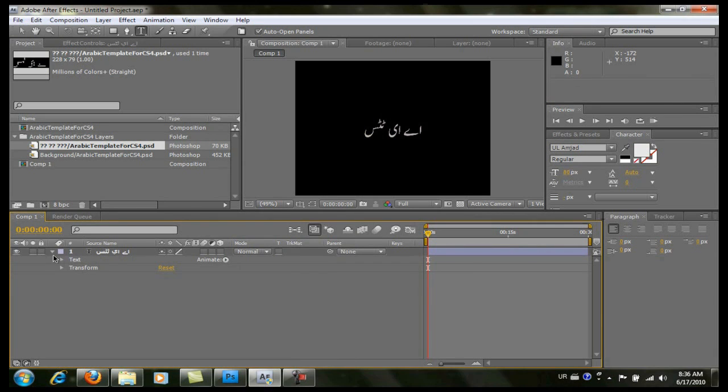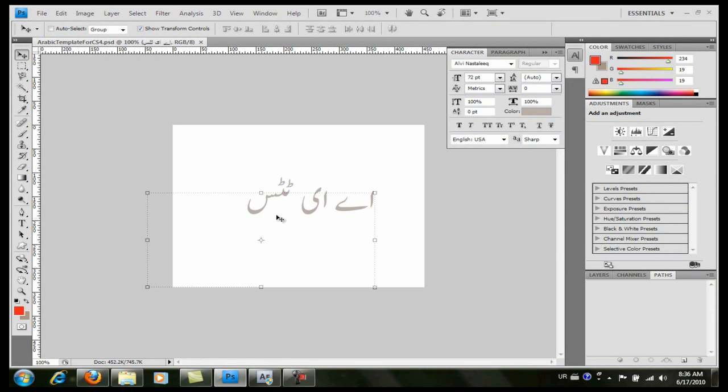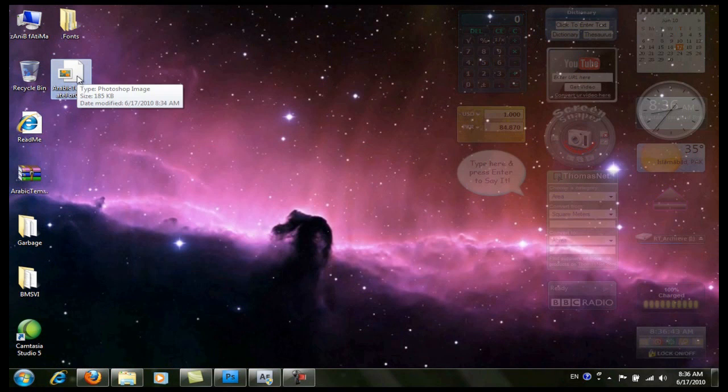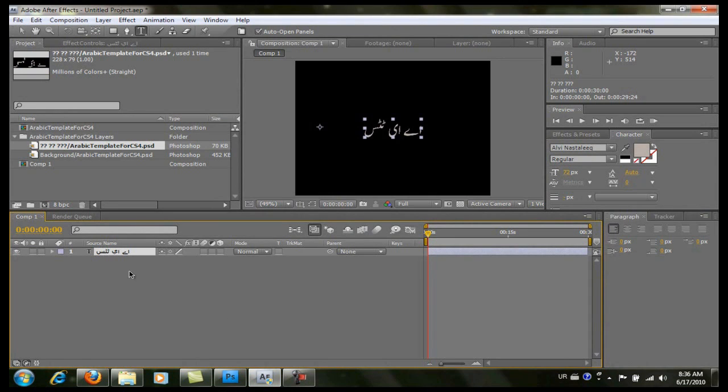And one thing I also want to tell is that though we have edited this file in Photoshop just to enhance our workflow, otherwise you can import the Photoshop template that you have downloaded from Adobe's website right into After Effects directly, and you can manipulate the text here. That is how you will edit the text in After Effects in Windows. Now we'll go to Mac and see the same thing there.